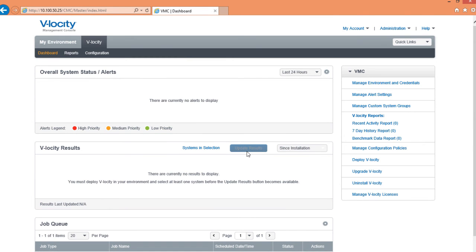When you schedule a job to run either now or in the future, the job will appear in the job queue. There will be a status icon, and it will indicate when the task has been completed. As you can see, the setup and deployment of Velocity through its management console is a very quick, simple, and easy process. With just a few mouse clicks, you can deploy and manage Velocity across thousands of systems in your network.